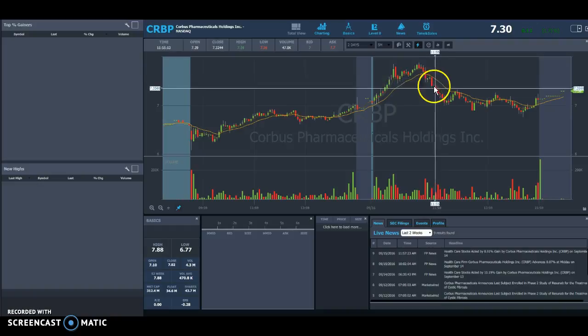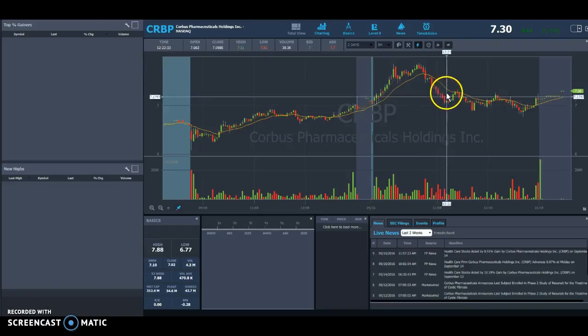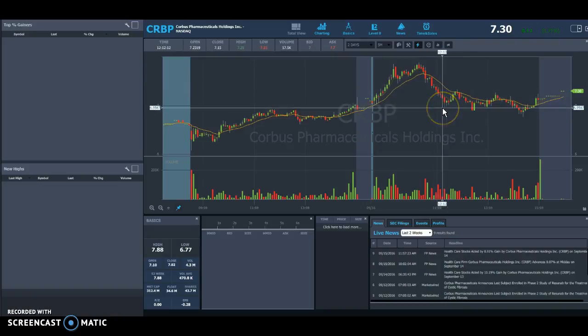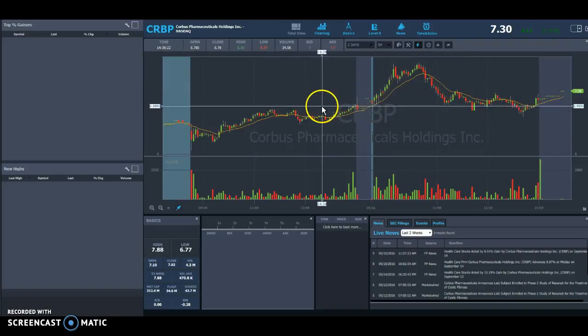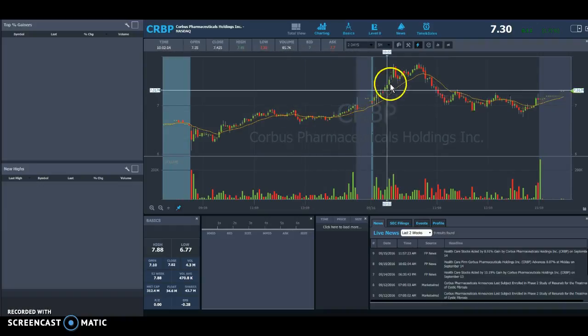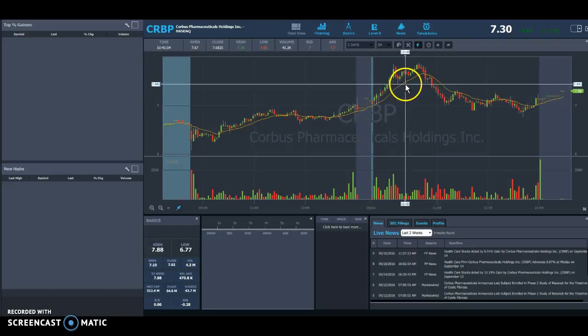The stock then went off sharply just after that. It comes down to $7. It would have been a nice 60-cent, 55-cent move you could have caught in there, and that would have been a great short to take. Anyways, that's buying the breakout. I wanted to go here, but I got it here. I catch the middle move, make 60 cents a share, 50 cents a share. So great trade. Thanks a lot.